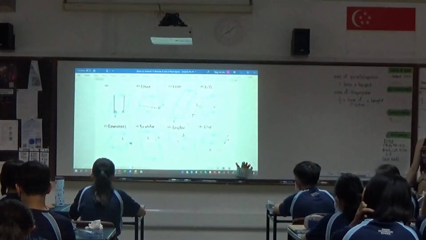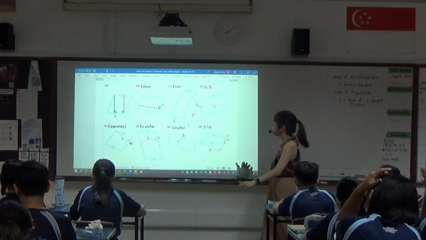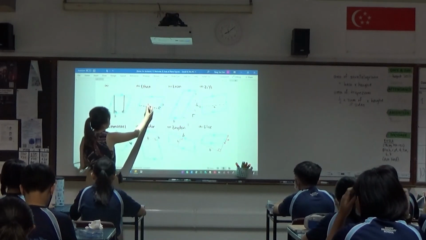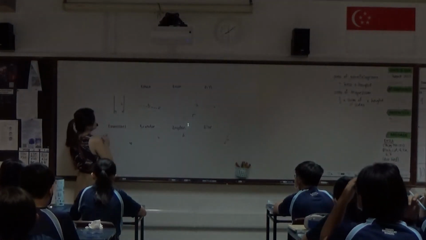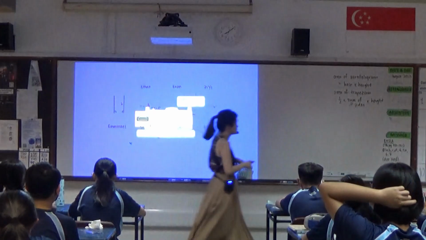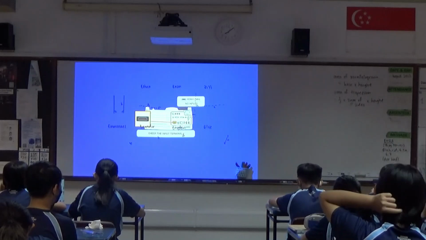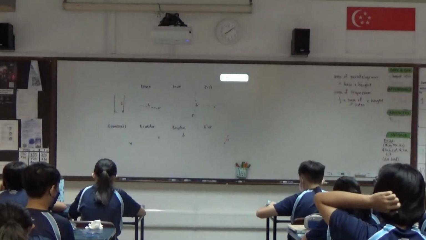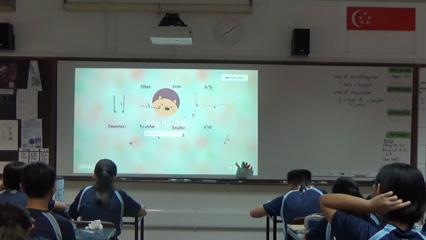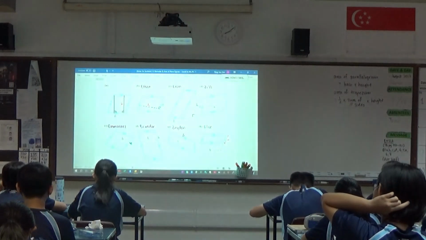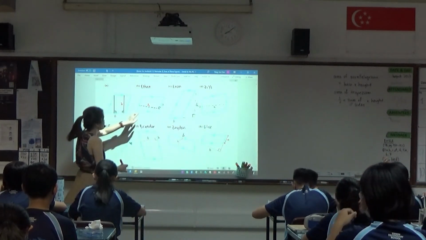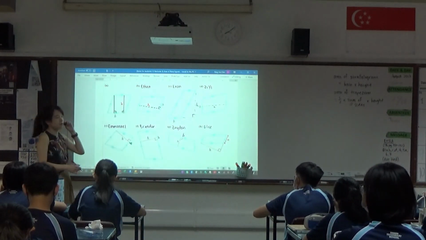Okay, so let's check our work. Part B, Ethan has given us that this will be the height, so let's label it. I realize I forgot to label earlier on also. Anyway, so yes, this is the height. We label the height as H.